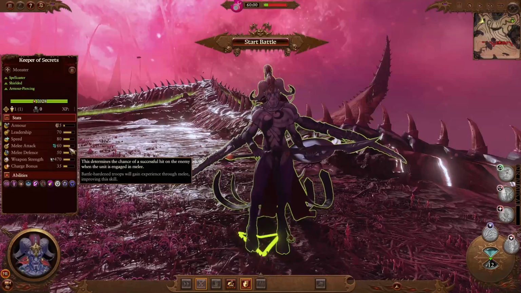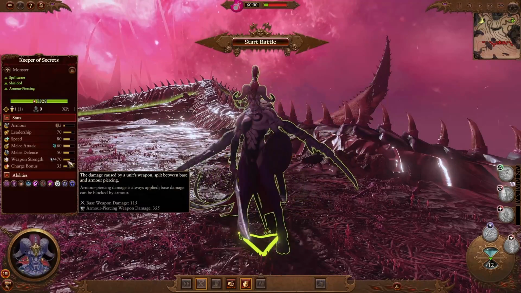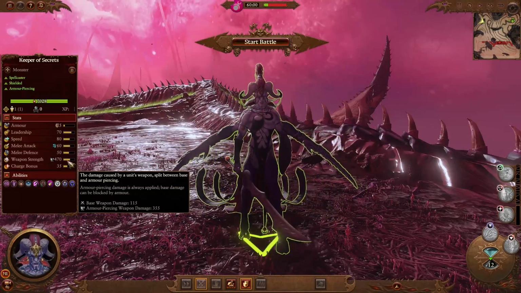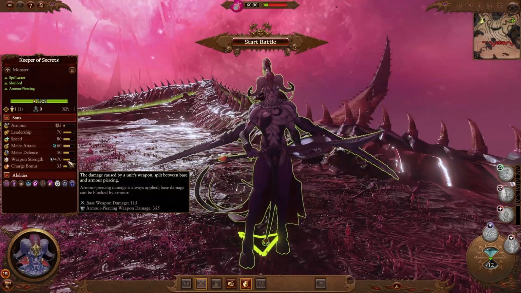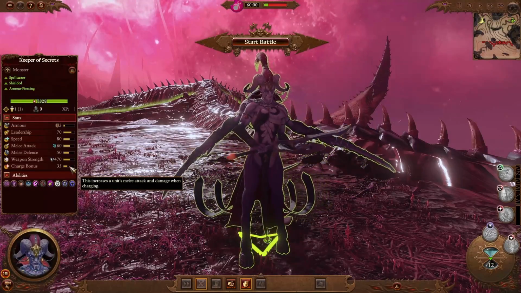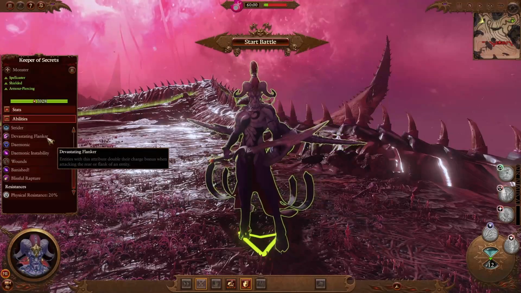Melee attack is also very high, melee defense is very high, magic damage there. Weapon strength incredibly high at 470, most of it being armor piercing, matching that of the Soul Grinder. Actually, we're only missing a bit of damage, and I think it's like 10 points of armor piercing and 40 points of base. That's the difference between the two. Charge bonus of only 35, which is a little bit disappointing. Ability wise, we end up with Devastating Flanker as well.